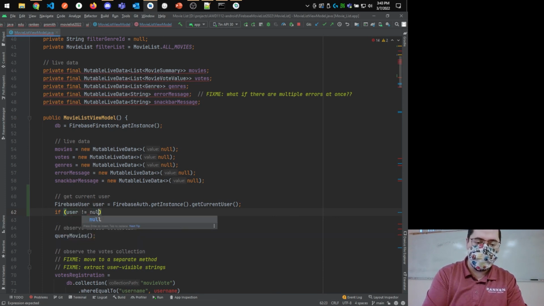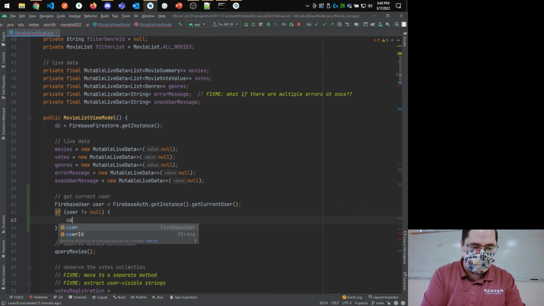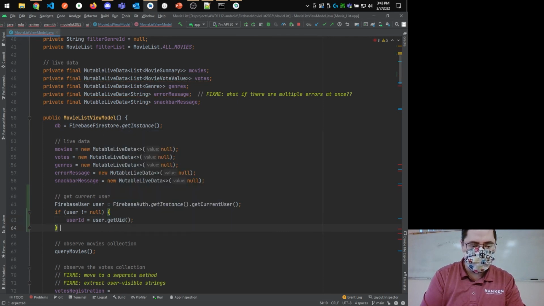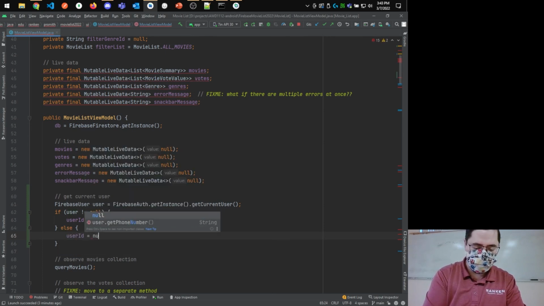If there is a user, then the user ID is equal to user dot get UID. Okay. Otherwise, if there's no user logged in, well then the user ID is going to be.